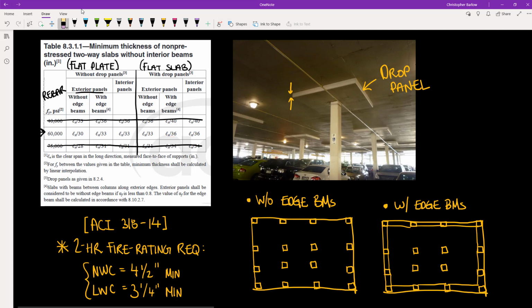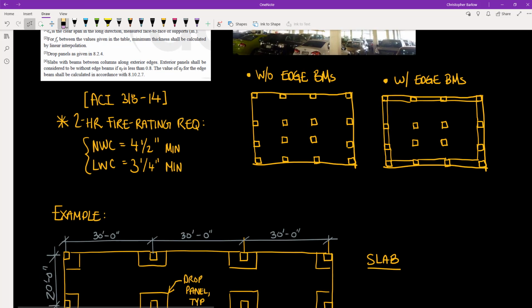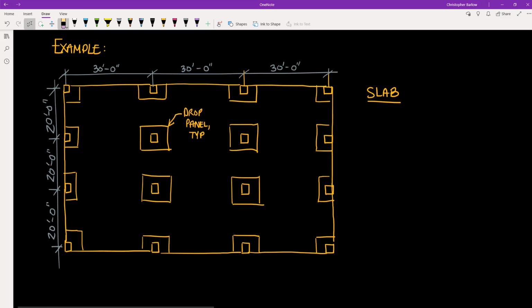So let's look at an example of sizing the thickness of a slab with drop panels and no edge beams. So first of all, note that we have an L1 over L2 equal to 30 over 20, which reduces to 1.5.